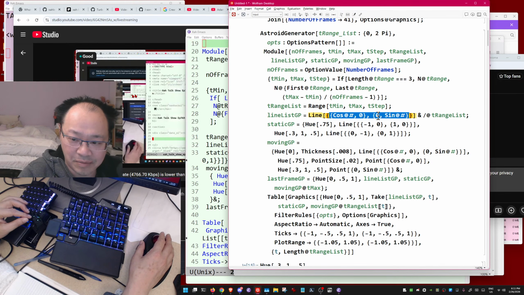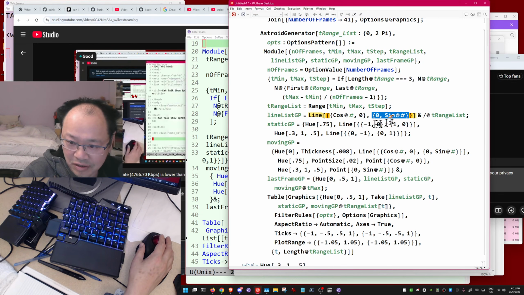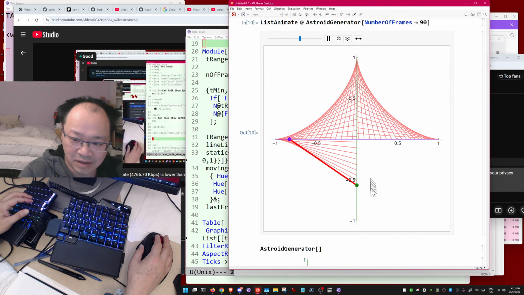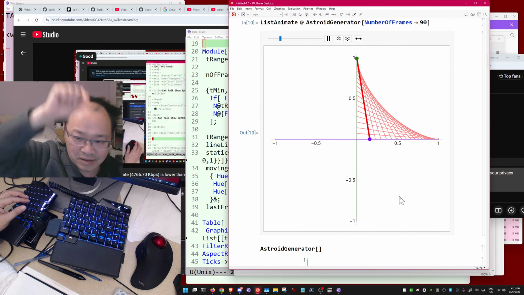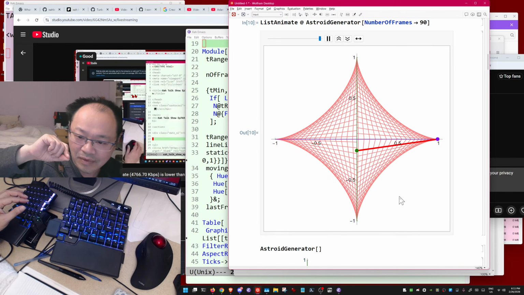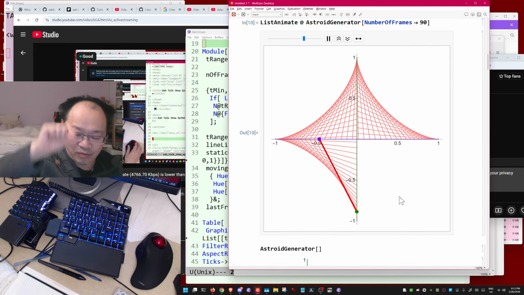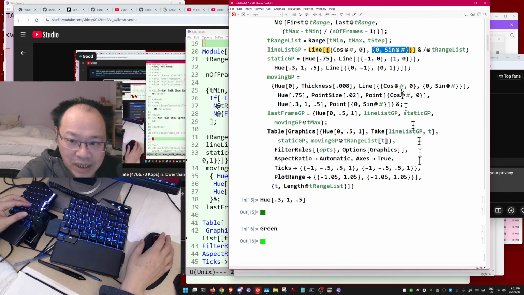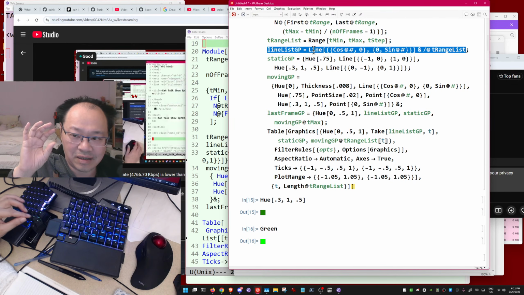And the other endpoint of the line has coordinates 0 and sine something. So the other coordinate is the green one. You can look at the green dot, and you see it just moves up and down, meaning that the x-axis is always 0. The y-axis moves up and down. So that creates a line. This is the essence. You see, this is a heart.